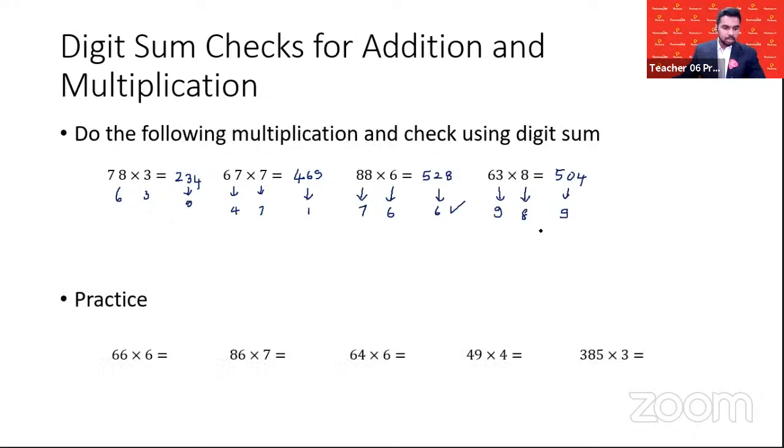Some more practice. I'll urge you to do it at home. We'll just take one example from here. Let's do the first one, 66 multiplied by 6. Let me do this a little bit differently. I'll write 66 as 11 times 6, so again I can group 6 times 6, which is 36. What is the easiest way to multiply a number with 11?